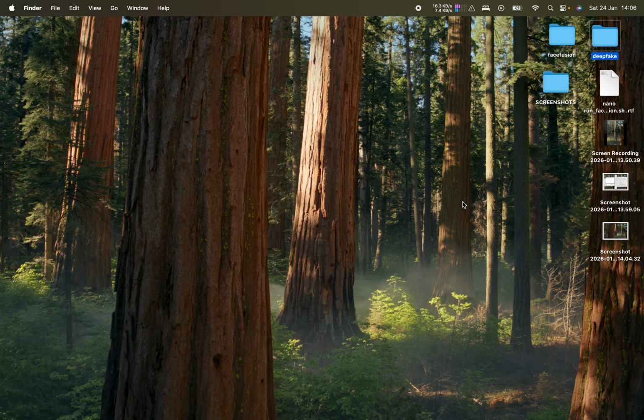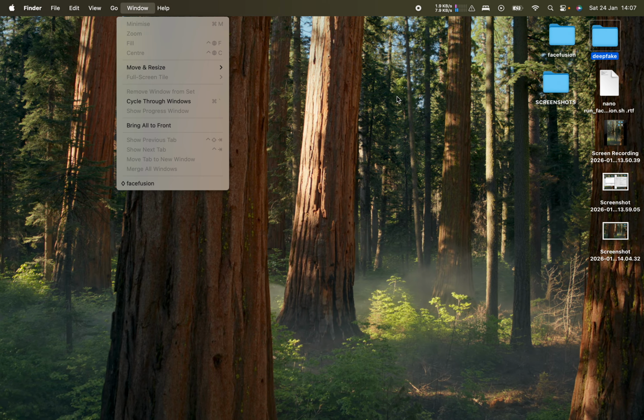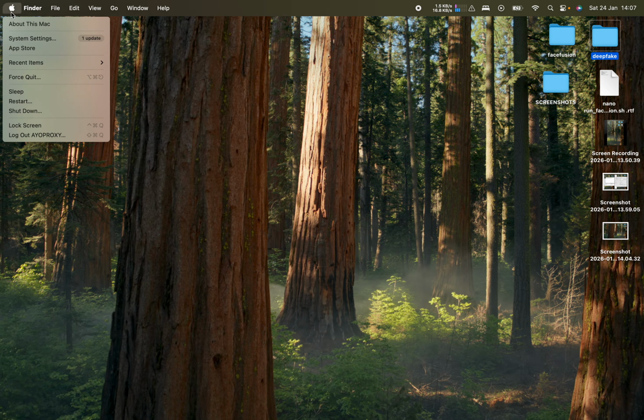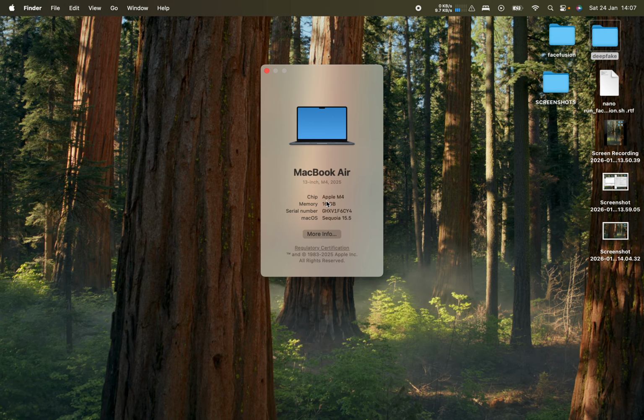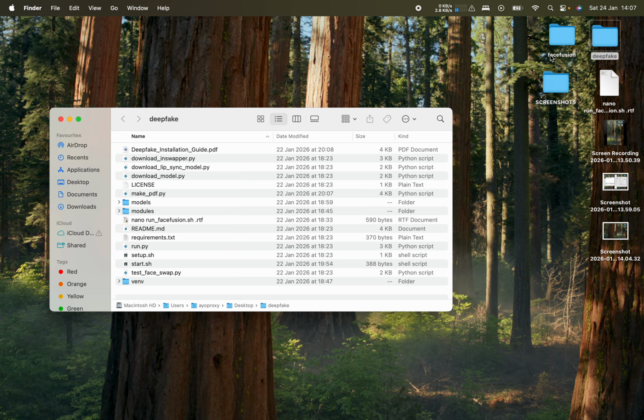Today I'll be showing you how to use Deepfake on an Apple MacBook laptop. So this is a MacBook M4, and I'm trying to show you the type of MacBook. This is a MacBook Air Apple M4 with 16 gig RAM. To use Deepfake, it's not that hard. It's pretty straightforward, but people find it complicated to install. So today I'll just be showing you what it looks like on the Apple MacBook.